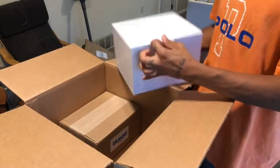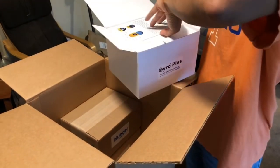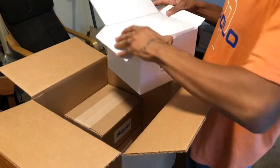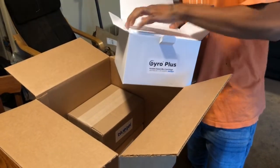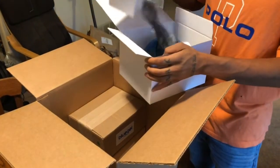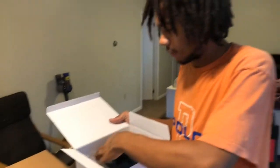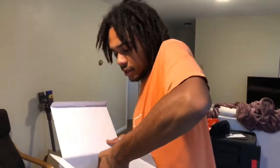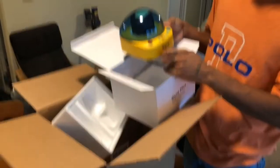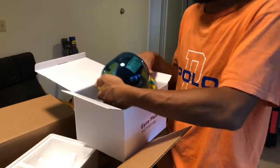And then we have our Gyro Plus micro centrifuge. I have another larger centrifuge down in the basement, but this one's portable. The one in the basement is very, very heavy — I wouldn't want to take it places. But this one's going to be nice for traveling, because you might want to be extracting DNA in the middle of the woods when you're out foraging and finding all sorts of things.